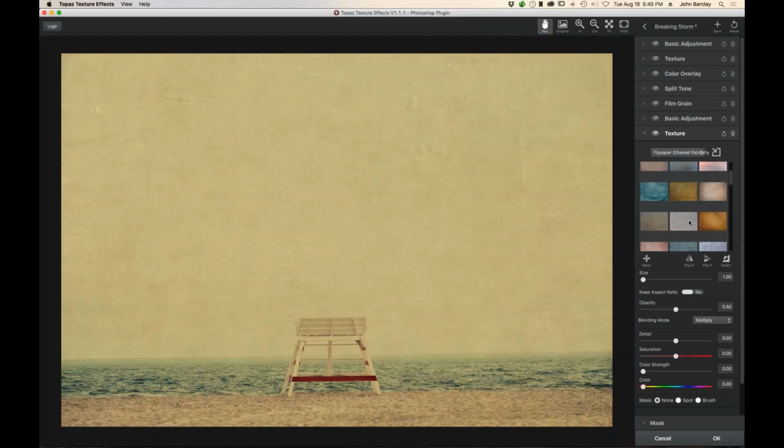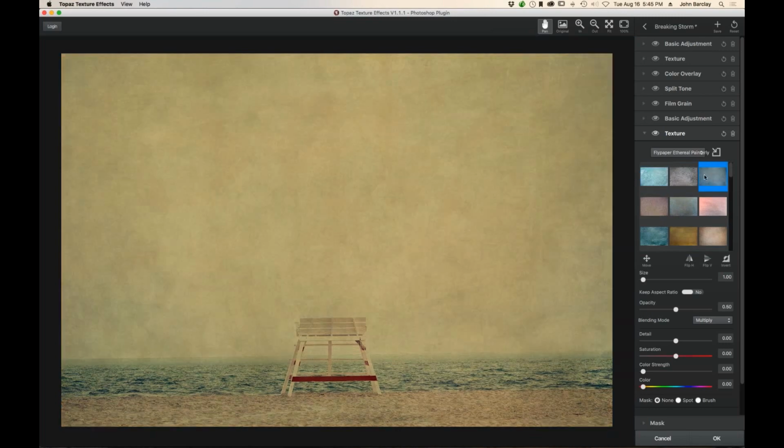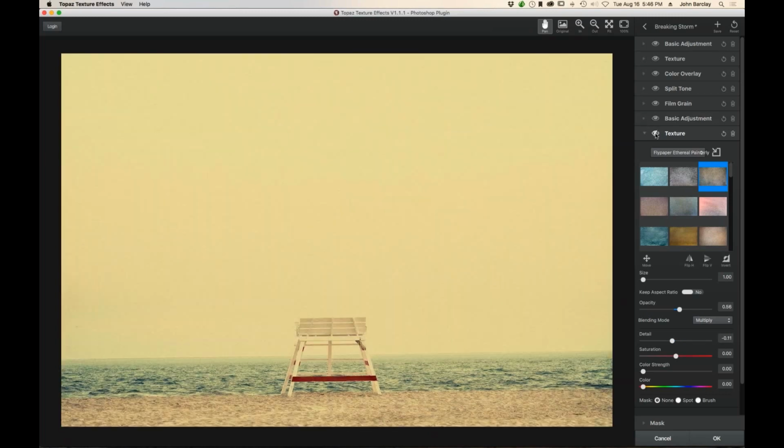Let's go down to something so we can actually see the texture. Yeah, something like that, pretty gentle and subtle. I can make the opacity of that more or less, so I can bring it up just a little bit. You can bring out the detail of that texture, and just something to recognize right away is that when I'm using the detail slider on a texture layer, which I am right now, it's affecting the detail of that texture, not of the background photograph that you're working on. So I can affect how that texture is looking specifically. And now I've been able to add a little bit more obvious texture if that's what I wanted to do.